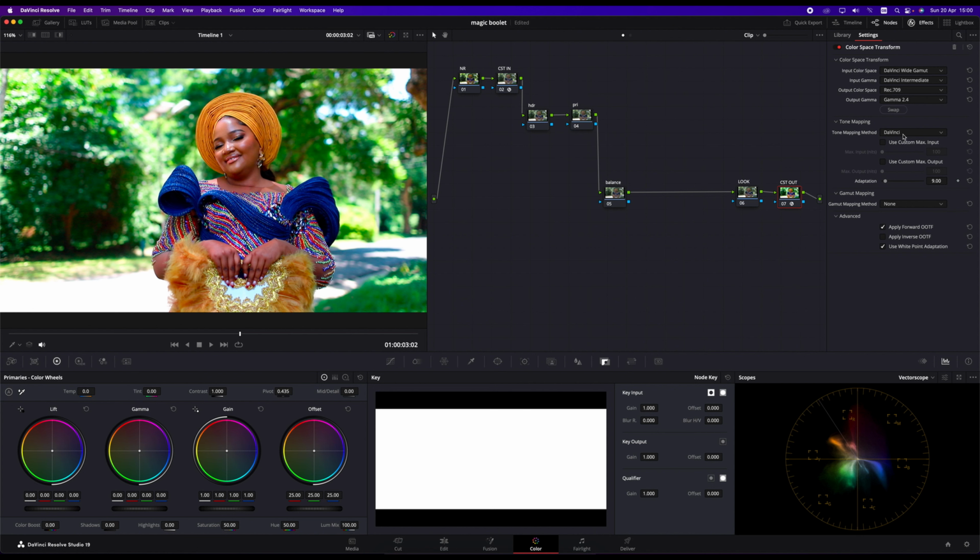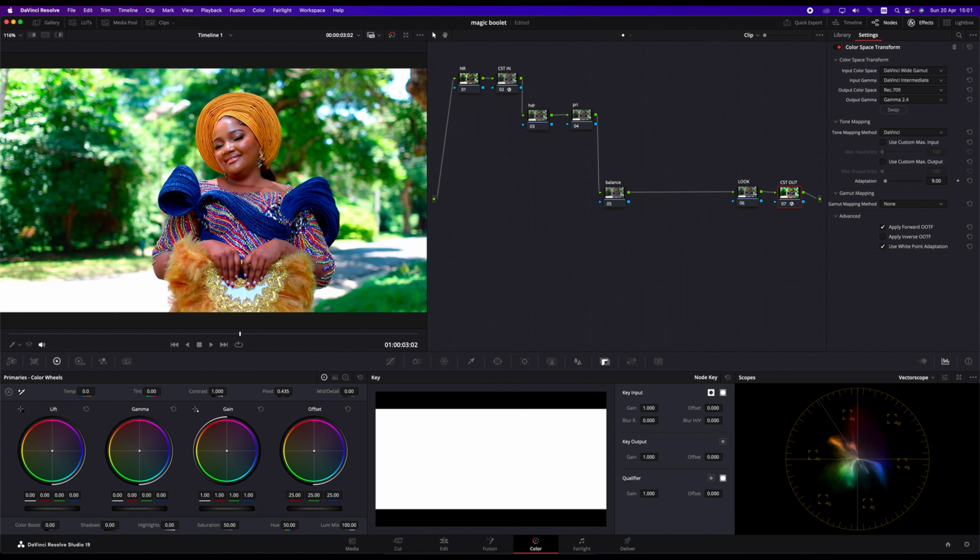Now you see this is my image, and this is almost what the DP was seeing when shooting this video. As you can see when I turn it off, we just entered the information of the camera, just a proper conversion. We've come this far. This is what you can do. Alright, so let's move on.